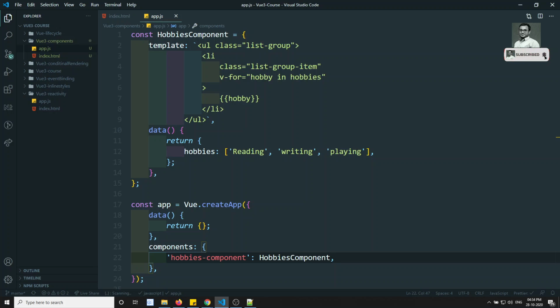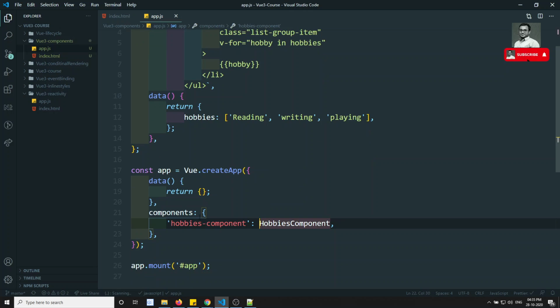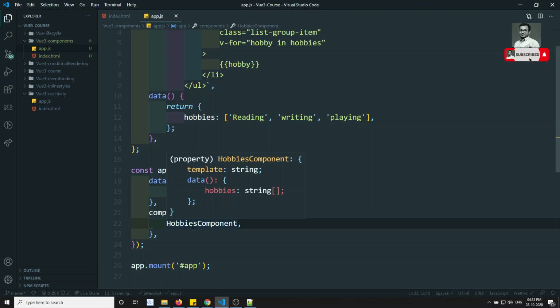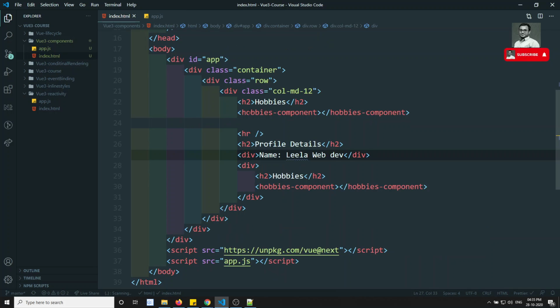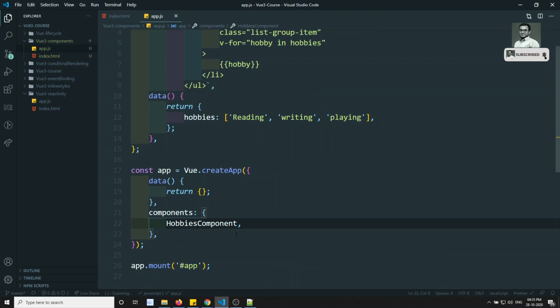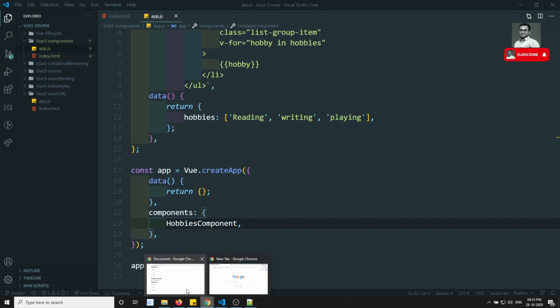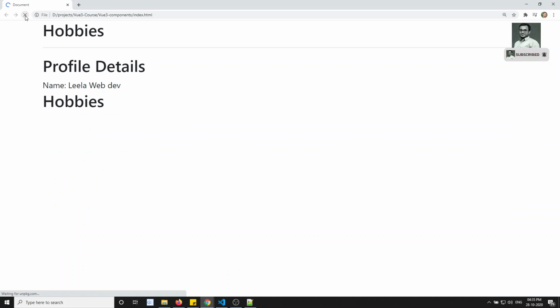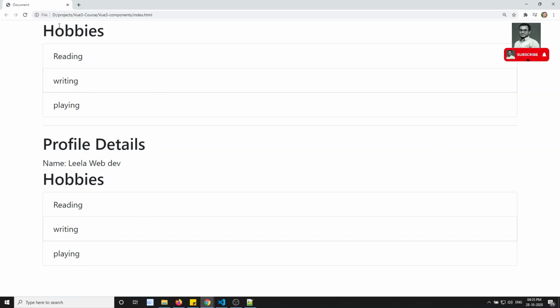Now the thing remaining is the name casing, here also in the local registration. I can remove it directly like this, and I can use the Pascal case component name like this. This works the same as before. If I refresh, I got the same output.